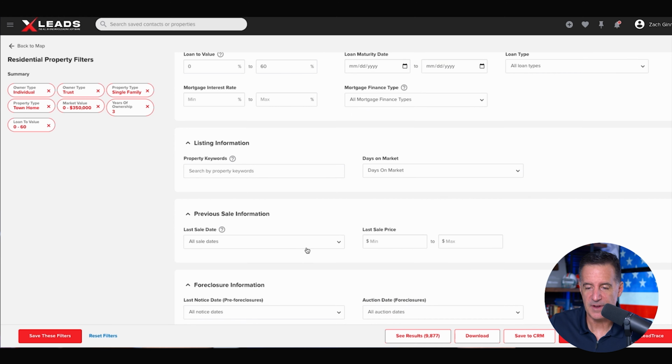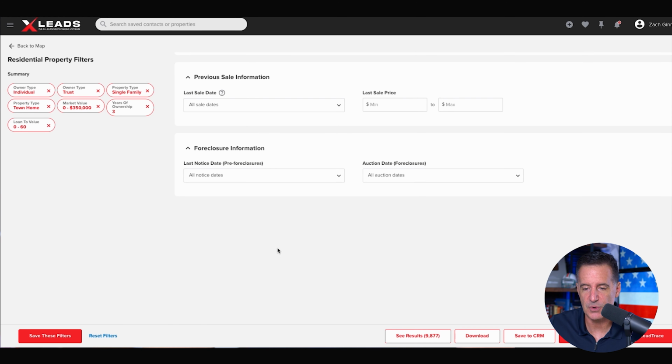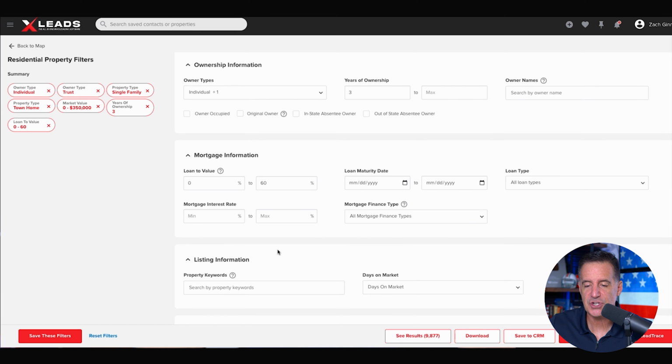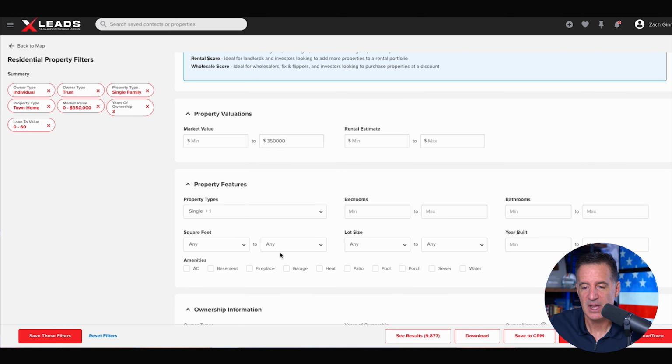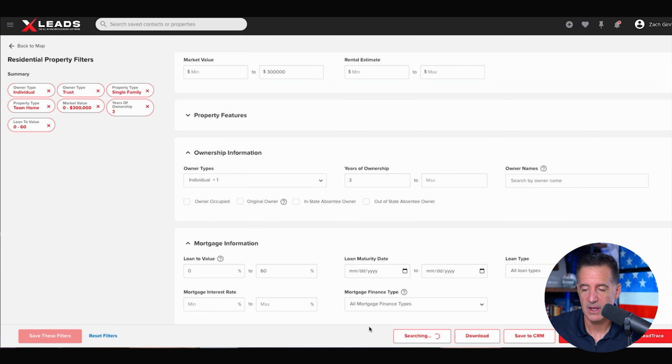Now, you can find properties that are off the market. You can sort through foreclosures. There's so many ways that you can cut this. So one of the main ways, if your list is too big, so say I want to get this list down to 5,000. I only got enough money to do 5,000 leads. You've got to know what you can spend if you're doing direct mail, if you're doing a cold calling campaign. The easiest way to do it is you can cut down the property value. So when I do that, we went from 9,800, now we're down to 5,000.